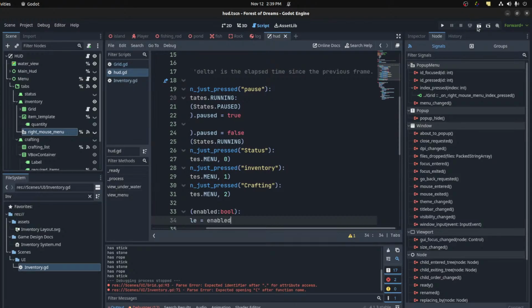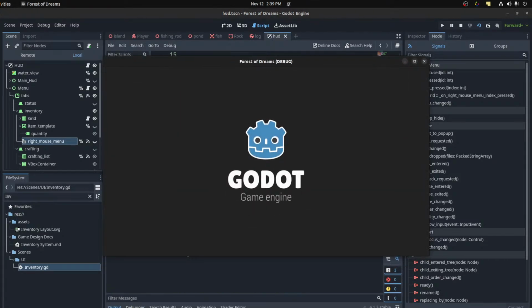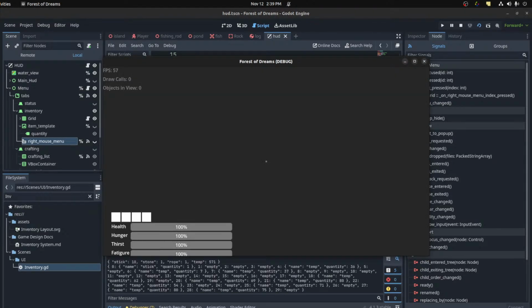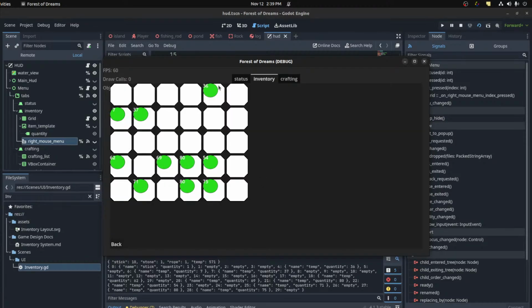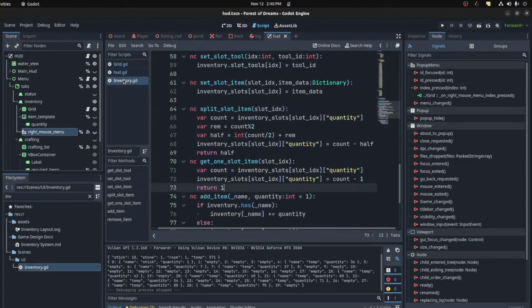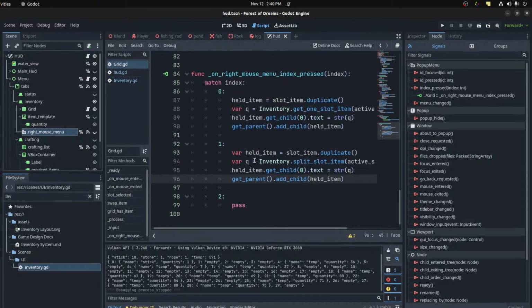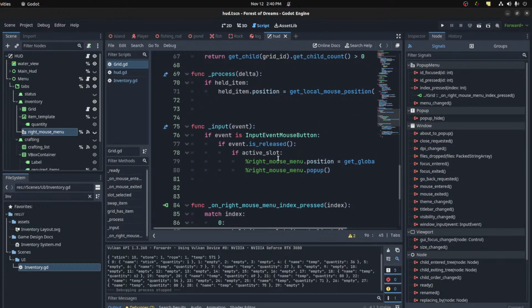Let's go on the hood. Uh-oh. Didn't check if it's the right mouse or left mouse. Double check the grid here. Input. Here it is.